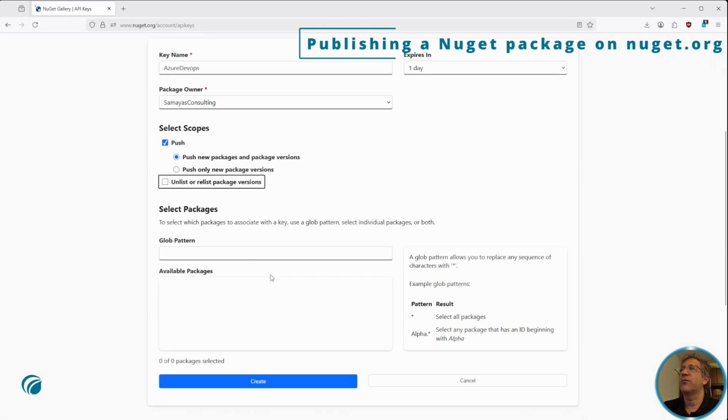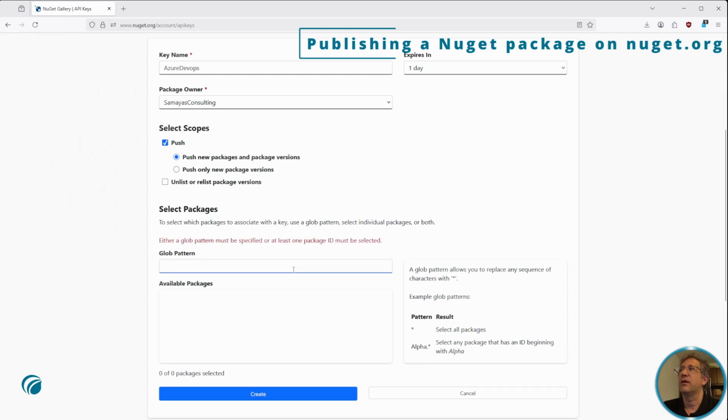And here in the bottom, say that I have already created a number of packages and we are a company and we have department 1, which has the right to distribute package 1. And we have a second department who has another package. Then I could restrict here that the first package is only accessible by the first key and the second package is only accessible by the second key. In my case, that's not the case, so I'll just create one for 1 day.